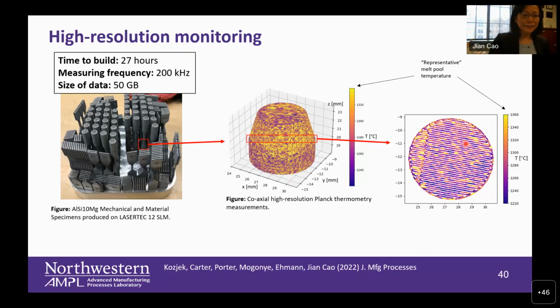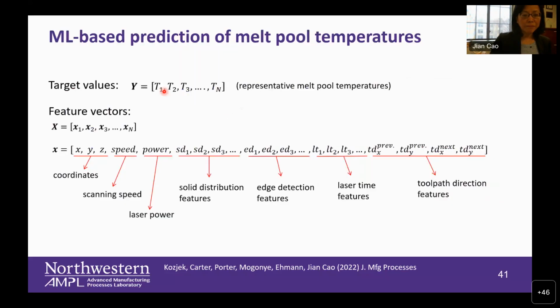So the idea is, if you just put everything together, there's a lot of data, 50 gigabytes just for this build. So what we did is we used machine learning to predict the output temperature of the next layer based on the previous layer. This is also using the random forest method. The key message I want to get across here is that the definition of the features also involves the physics understanding about what's important. So when we put these things together, it gives us a good prediction.